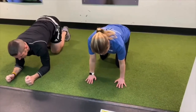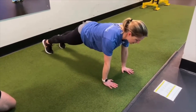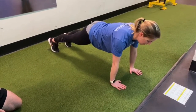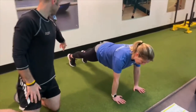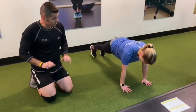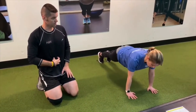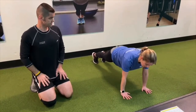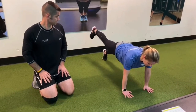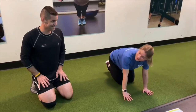Now I'm going to come into a high plank — same form. Extend through the back of the heels, lift the head up so the neck is in line with the spine, pull in through the belly button, and breathe in through the nose. If you need a little help, you can move your feet apart. Fingers are pointing forward, not out to the side. You should feel this in your whole core, your whole abdominal muscle, your shoulders, and your legs. If you want a more challenging plank, lift one leg — but keep everything nice and strong. You can alternate if you want.